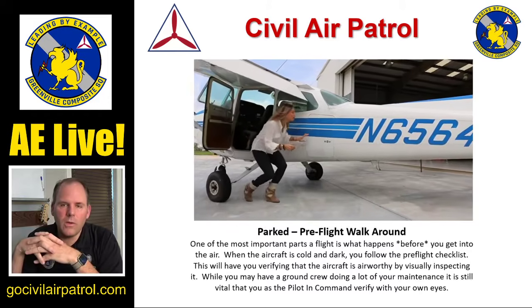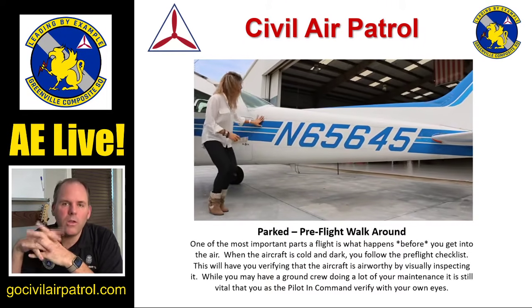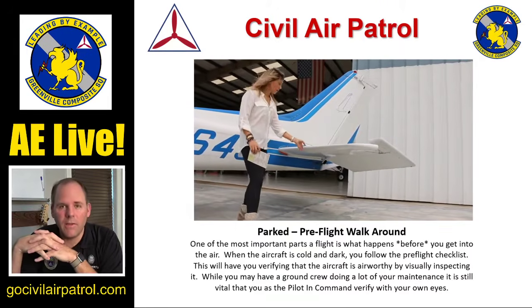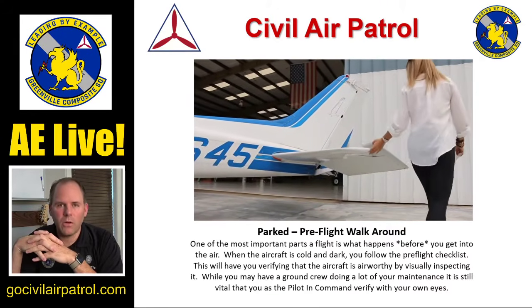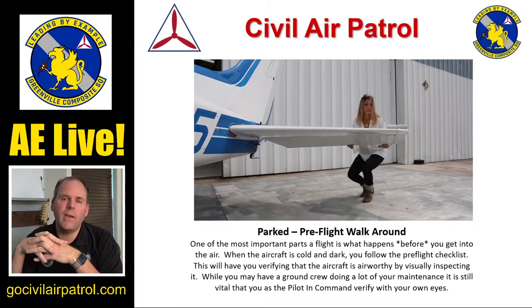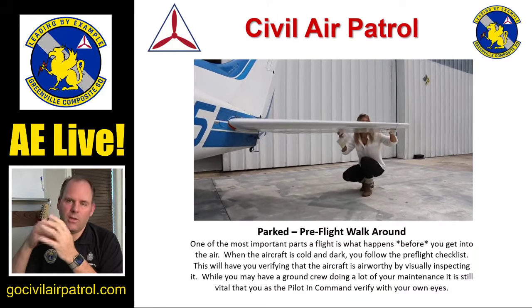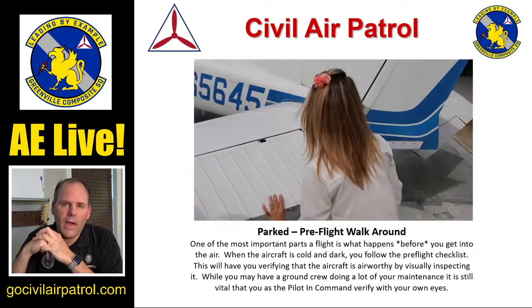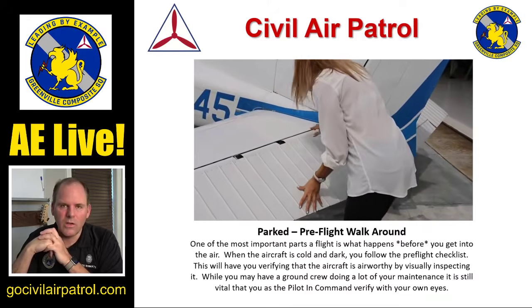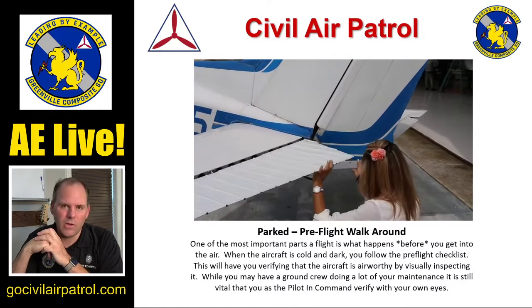So the first thing you want to do is when the airplane is parked, you want to do a walk around the airplane. You're also going to be checking some things inside of the aircraft. Now, one of the things that's super important for pilots is what's called a checklist. And that checklist for each of these phases will have distinct steps that you go through. Now, you can go online and do a search for, say, Cessna 172 checklist or Cessna 182 checklist.